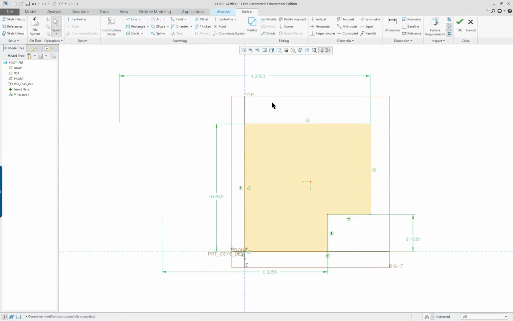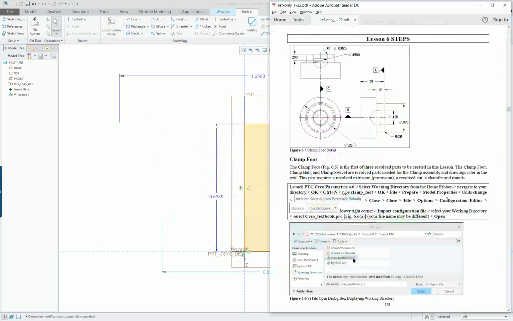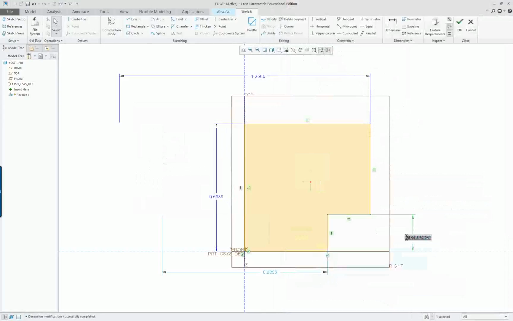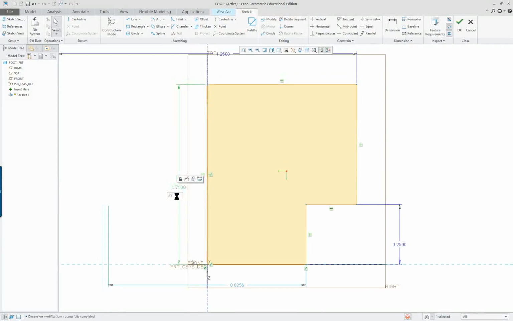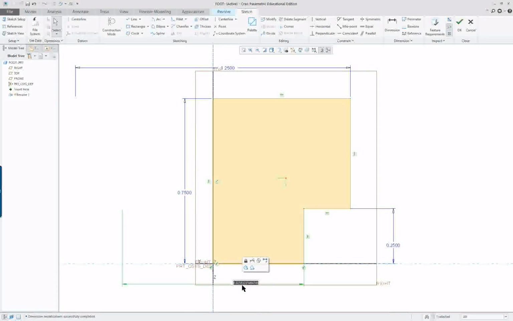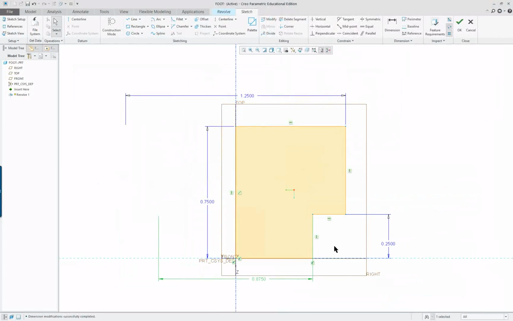Okay, and now there's my section. This is the good dimension, the design dimension. If I wanted to, I could click on that and I could change it into something else. This one here says reference, no, replace, no, modify. I could lock it at that point. So my dimensions are 0.25, 0.75, and 0.875. And I'm going to check that one. Yes, it's correct.